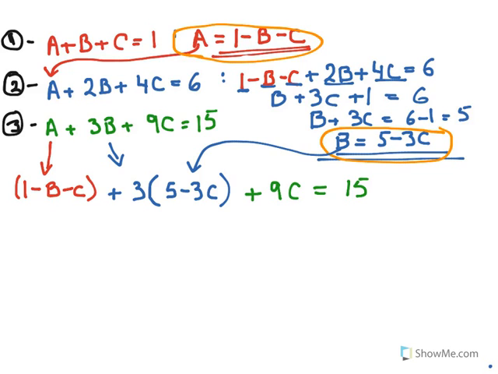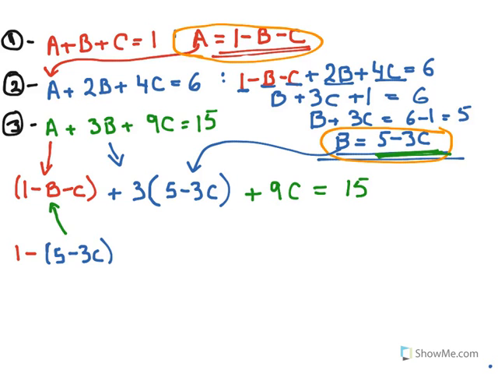We're not quite ready yet because we've not only got c's in the equation, we've also got this little b sneaking in here. Look, there's a b there. But we know that b is the same as 5 minus 3c from over here. So what we have to do to finish and tidy this equation up is rewrite it. 1 minus b we can write as 1 minus 5 minus 3c, since b is the same as 5 minus 3c.